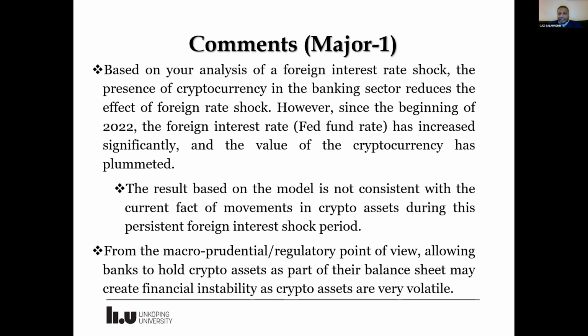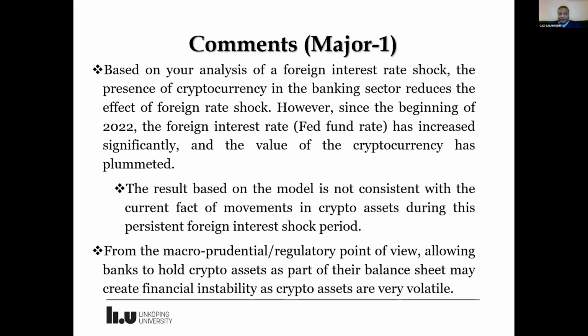However, my concern is that since the beginning of 2022, the foreign interest rate, like the Fed funds rate, has increased significantly and the value of cryptocurrency has plummeted. The result based on your model, if I understand, is not consistent with the current facts of the movement of crypto assets during the persistence of a foreign interest shock period. So I am just looking for your opinion in this context.